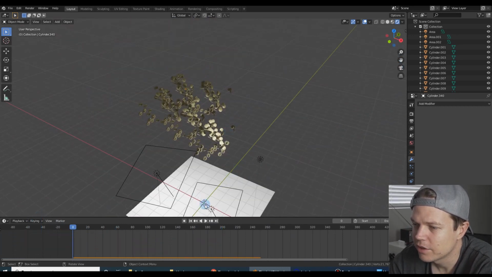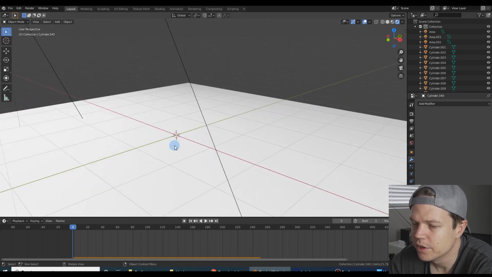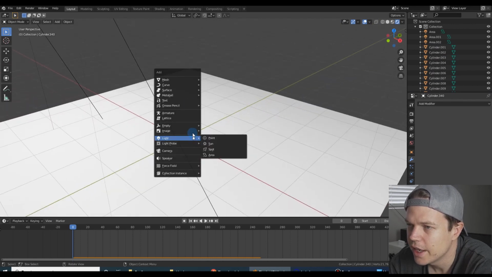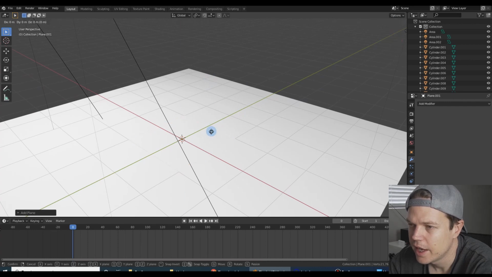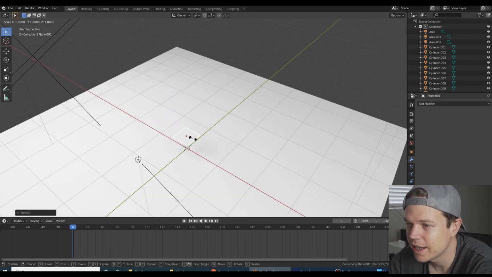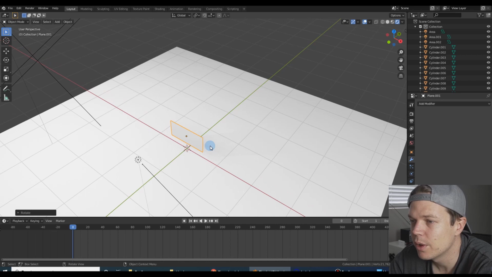So let's go back to the floorboard and create a dollar bill, which is going to be in a similar manner. We press Control A and add a mesh plane. I'm going to raise that plane up and squash it slightly. Remember, that's about 1 meter. Let's scale it along the x-axis, so we press S plus X on our keyboard, then rotate it around with R, X, 90.